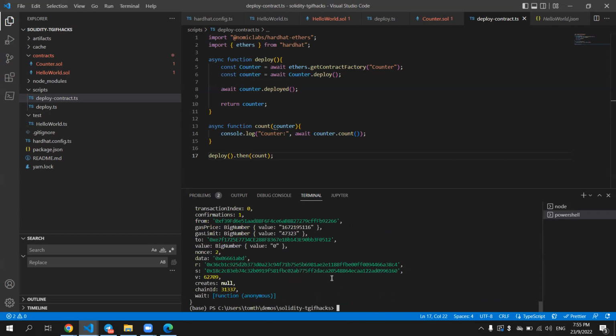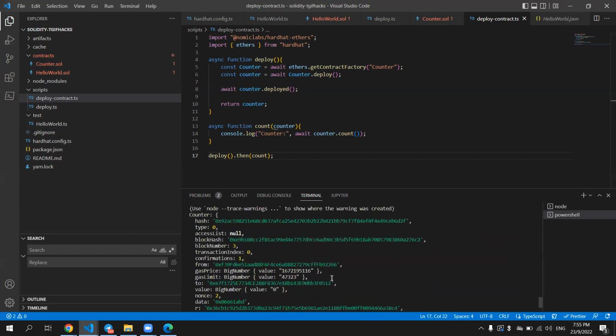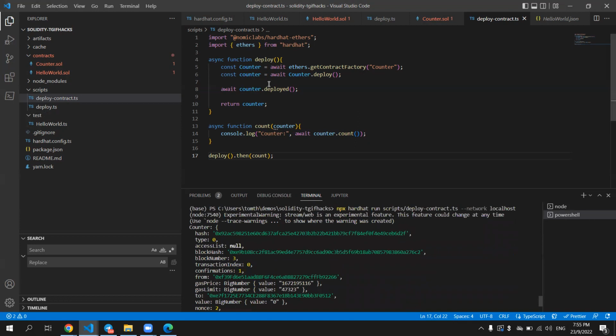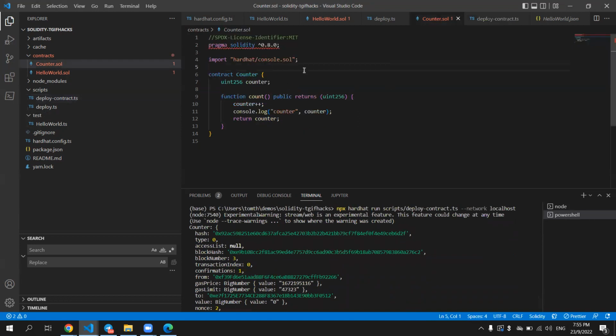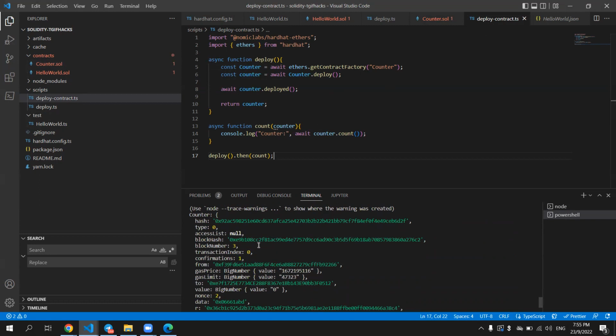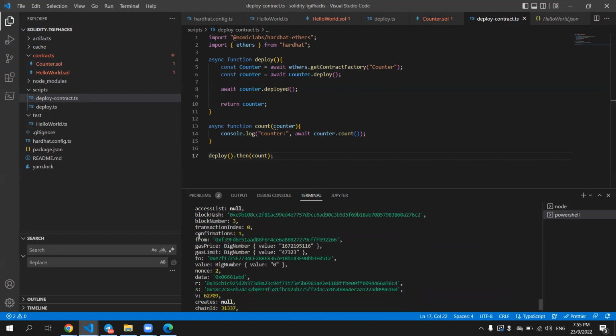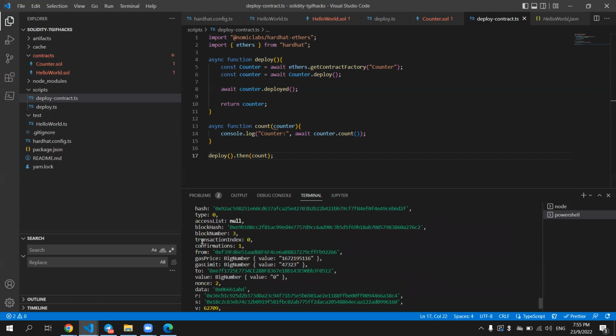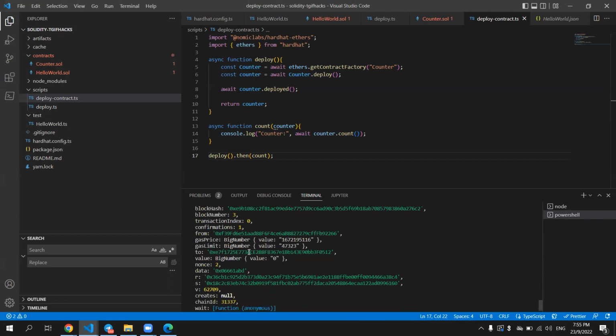Here, this is actually saying hardhat console.sol. So it's going to tell us everything about our counter itself. This is on block number 3, and then everything that it's saying.